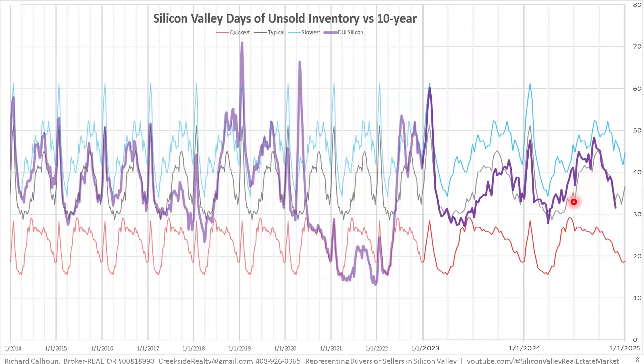Here's the speed of the marketplace. The purple data line has been basically following the trends of the gray median line. The negative impact of July 4th is visible, and you can see the impact is more severe in the current year because that date doesn't move. Thanksgiving moves a full week since it's always on Thursday, as do most Monday holidays like Memorial Day and Labor Day. We've been falling down and are now a little lower than normal, but that's about where you'd expect it to be. I'd expect inventory to increase next week without a corresponding increase in offers, turning this number back up, then probably down again the week after.